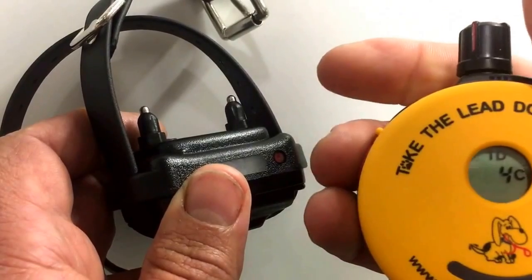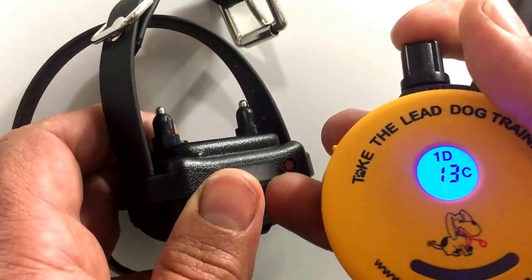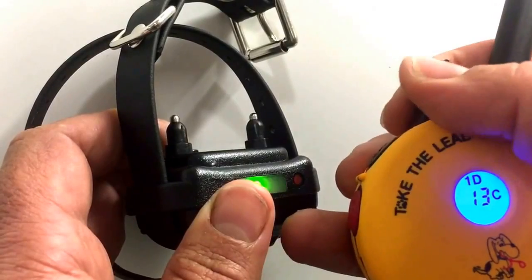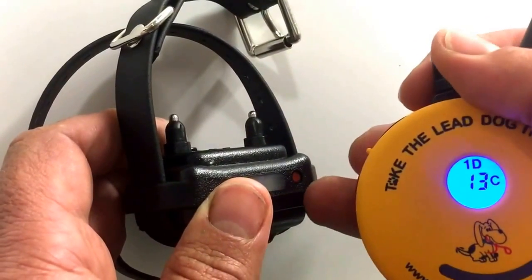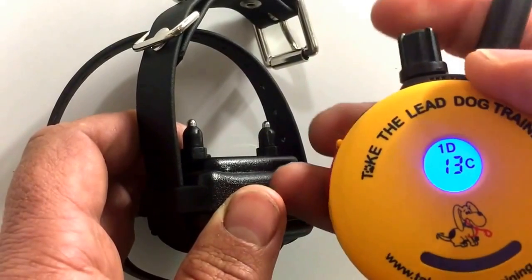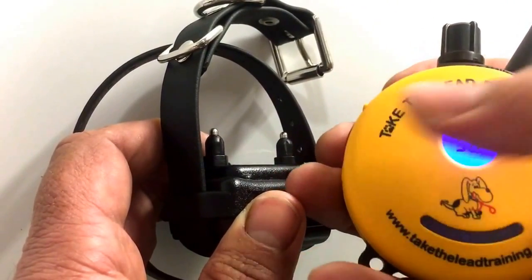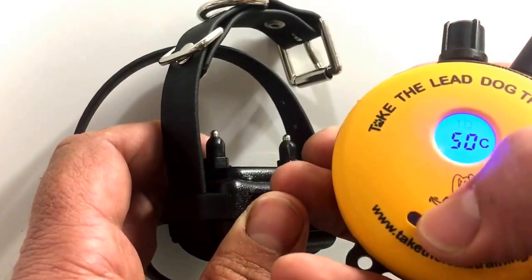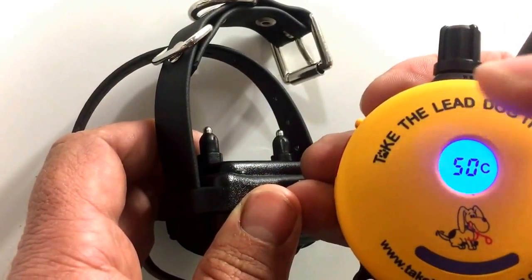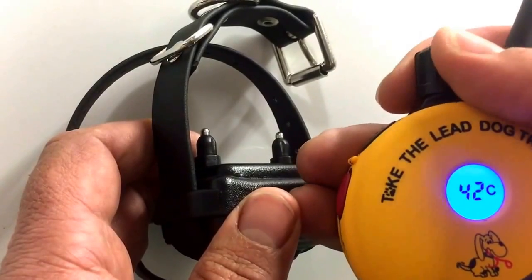To summarise: the single side button is vibration, the top button is stimulation, and the red button is boosted stimulation. Turning the dial adjusts stimulation up and down. To lock the stimulation level, press down on the top of the dial — the numbers will flash — and now turning the dial won't change the delivery level. Important note: while locked, if you twist the dial, the internal level still moves. When you unlock, it will be at wherever you last turned the dial to.